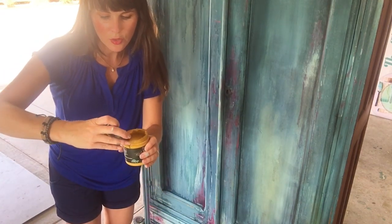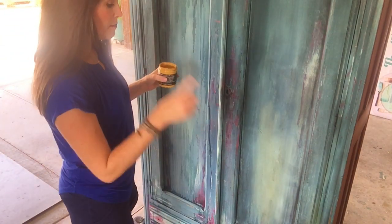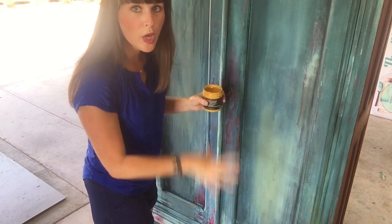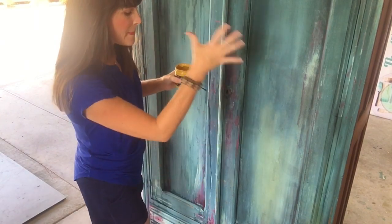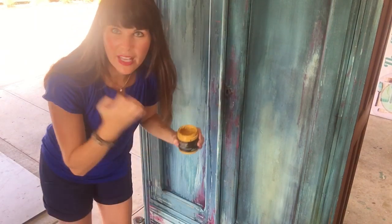I am not going to water it down, but this is a touch of Queen Bee watered down very much, and it gives it just a faded look. That's what we mean, faded.